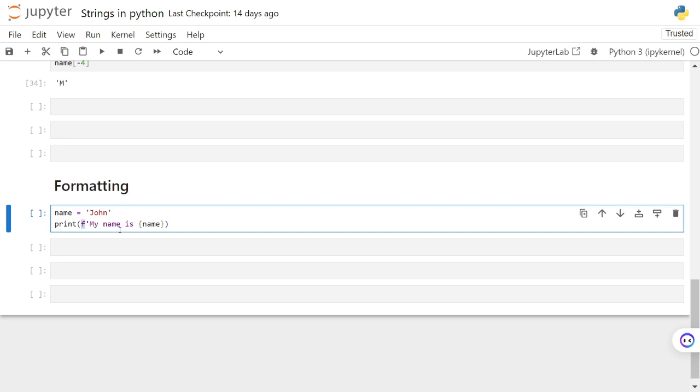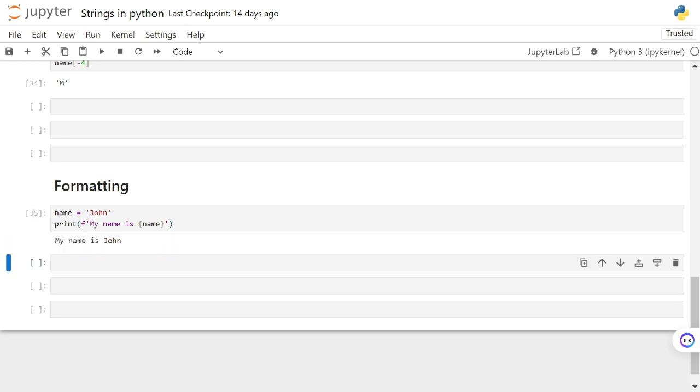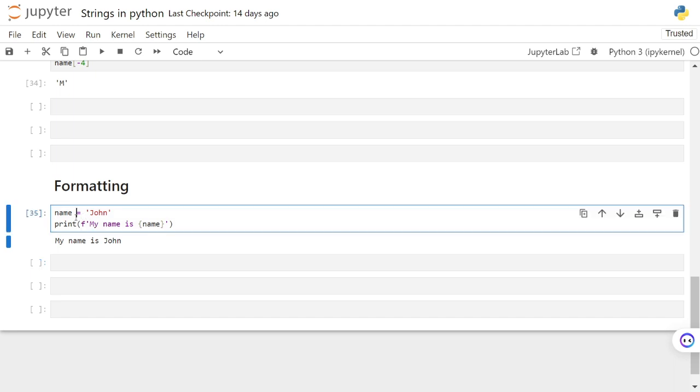You don't have to add any space there. Okay, so we have to close that string with a single quote like we did earlier. So if I hold shift enter, you can see that it's going to print my name is, rather than repeating this name, it's going to print the content of this name, which is what? John. It is going to print my name is John.